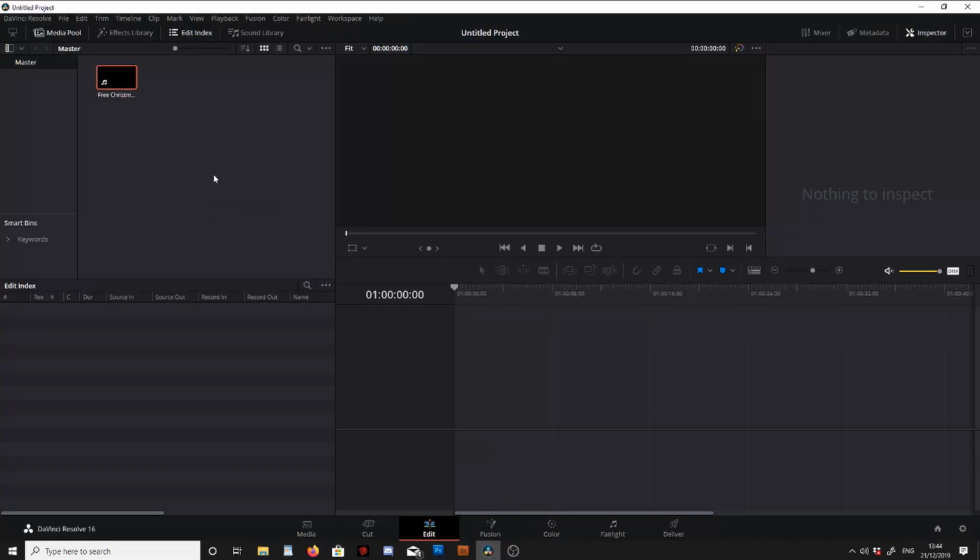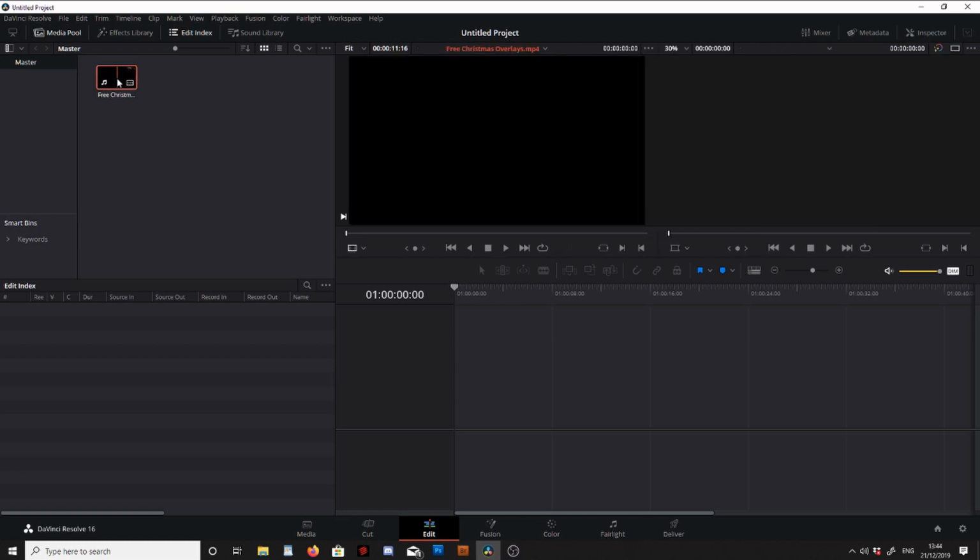Now, this will also work with Adobe Premiere Pro. I just use DaVinci for this because it's also free software. If you haven't got it, there's a link in the top right hand corner now to explain how to download it for free, and I say it's really worth doing if you don't already have it. It's great software.